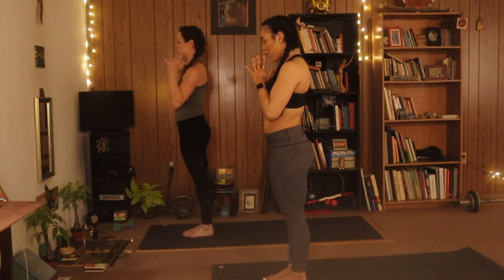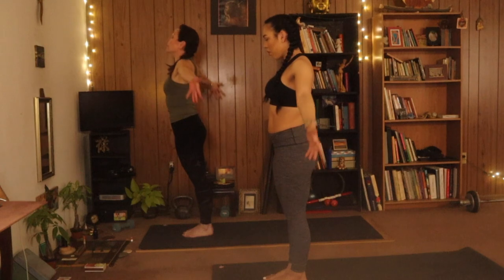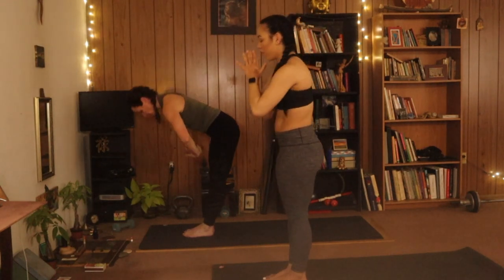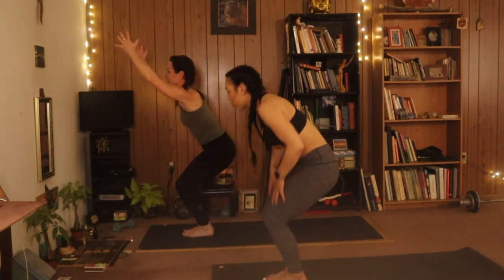Okay, float the eyes open, palms to the front. Let's do the other side. Inhale, the arms overhead. Exhale, pull your hands through, forward fold. Bend the knees, come into your chair.